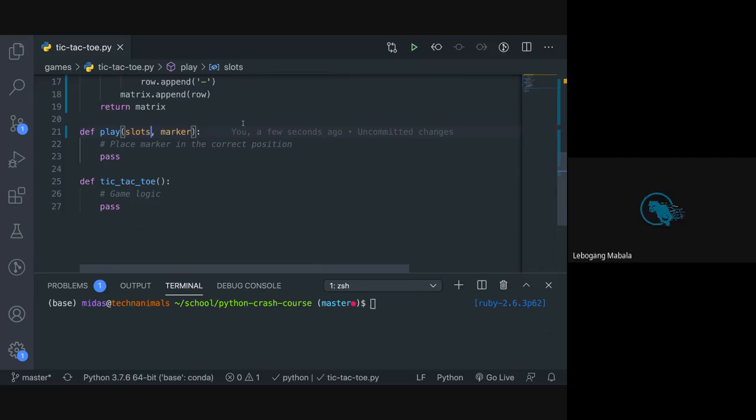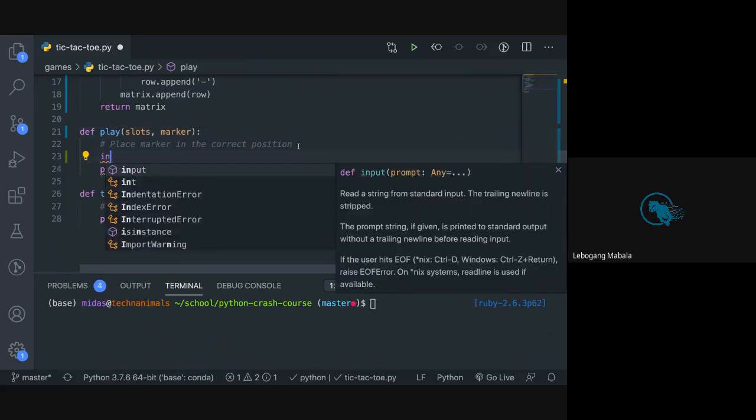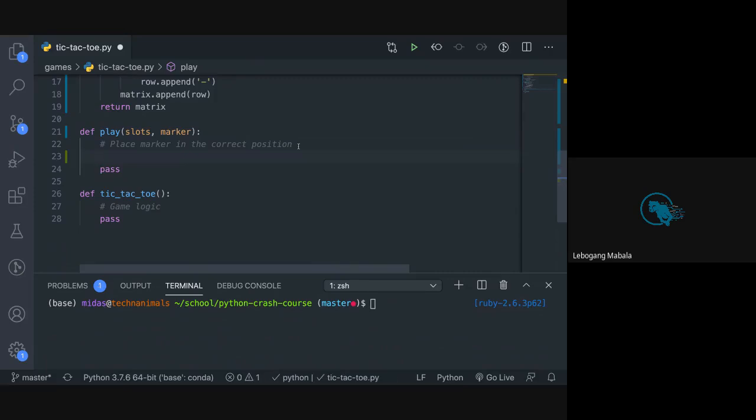We need to get an input from the user. So what do we call it? Move. Move equals the input. And then what's the message? Place your marker.